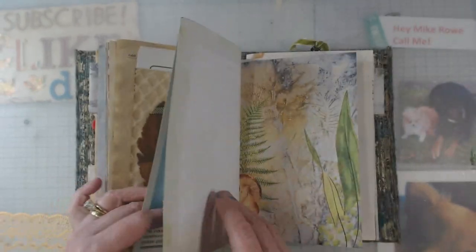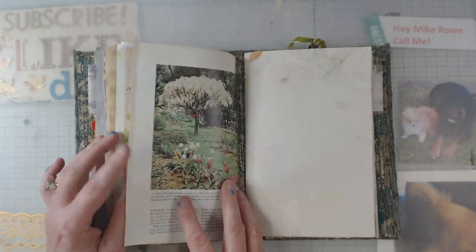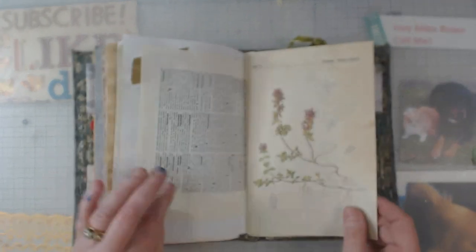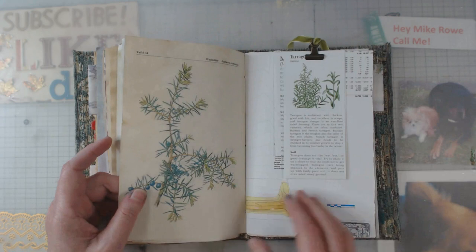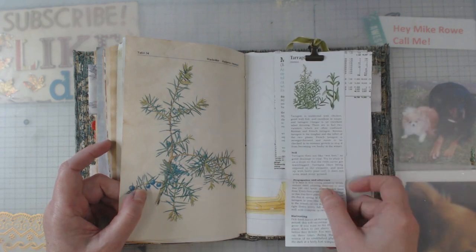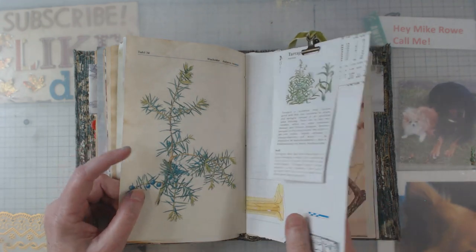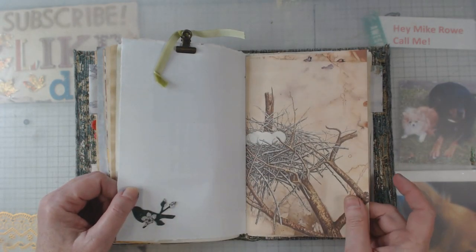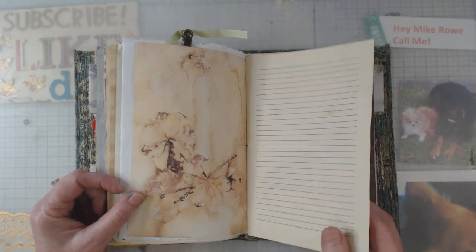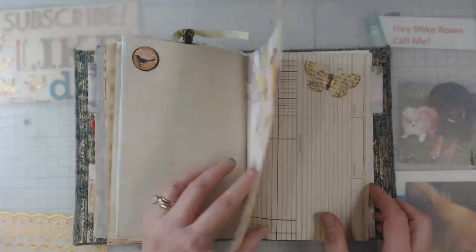Here was some stationery. Here's another digital from Taylor Made Journals — I like to go through these fast. Some more Vintage Botanicals Number Two, and then these are book pages where I kept the whole little slit. I picked out two out of a book and used those — I thought that was cute. And then here's another page out of the Into the Woods JJ Kit, two-sided of course, with one of her tickets and a book page.